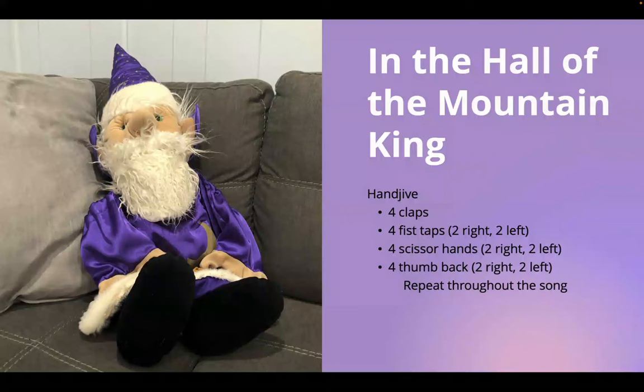And then you take those thumbs like you're going hitchhiking, which we would never do in this day and age, and you take your right thumb and throw it back twice, and then your left thumb and throw it back twice. And then you repeat this hand jive throughout the entire song.